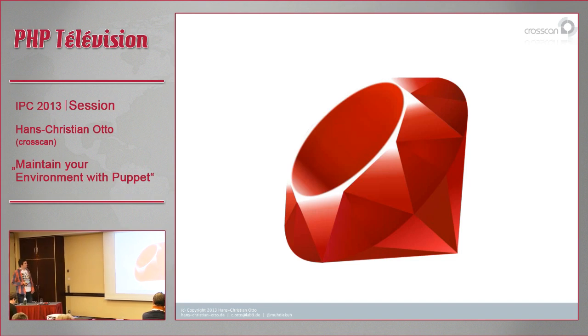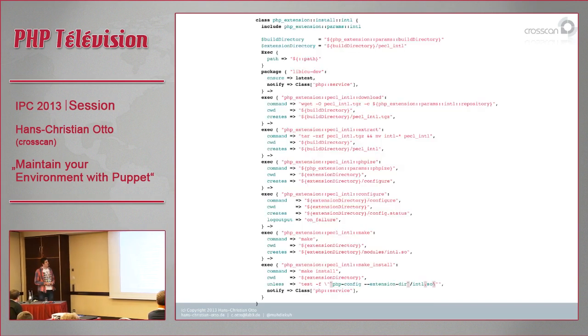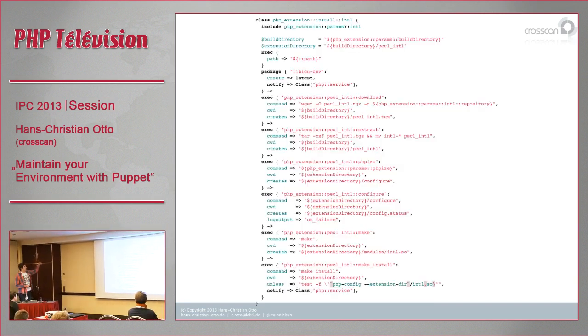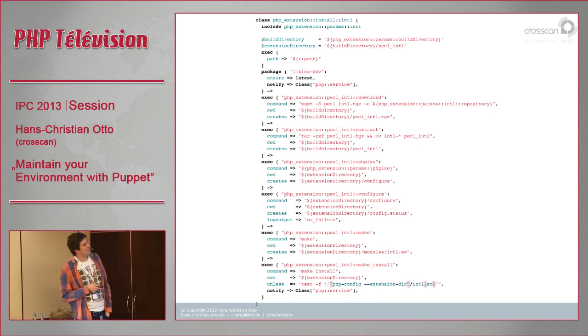And well, you have two options if you don't want to do Ruby. You can try and create this within Puppet, or you can create a wrapper script. And if you do something like this in Puppet, you might end up with something like this. I took this from a company whom I helped clean up their Puppet manifests. And they install a PHP extension here, and they create a couple of resources, all of type exec, and they chain them after each other.